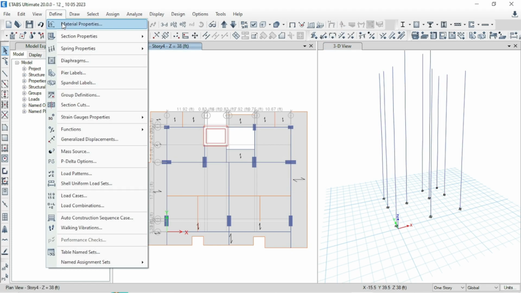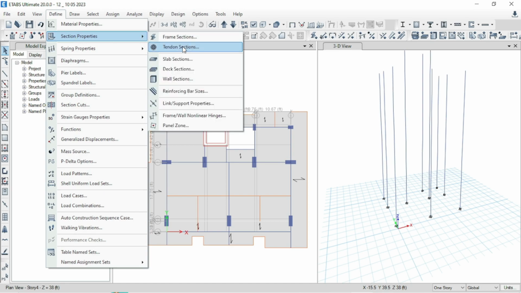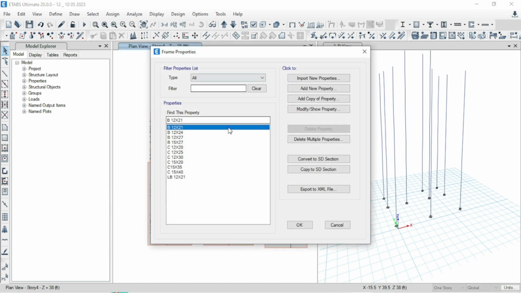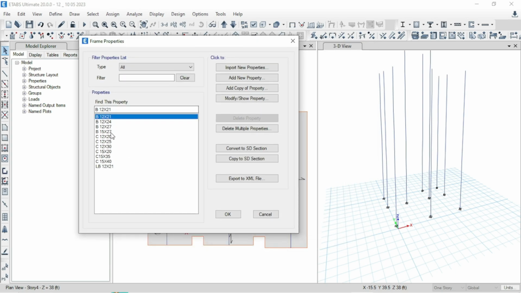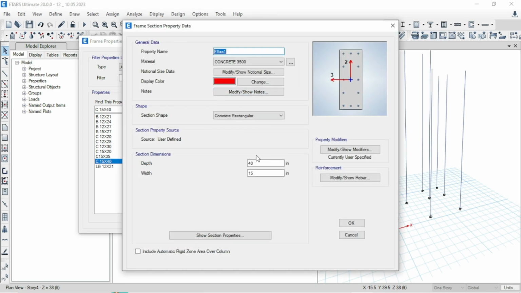go to define, then we can define another section. This time you can take copy from this one, add copy of property. Let's make this 15 by 45. Okay, naming this one as C 15 by 45.